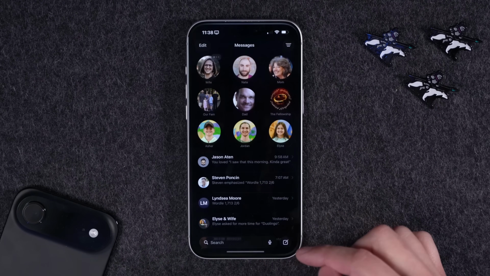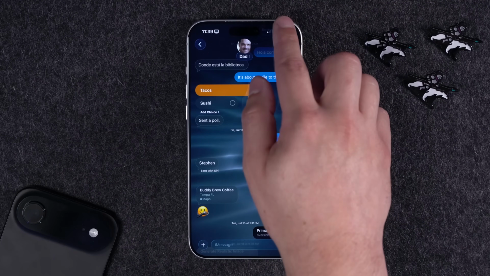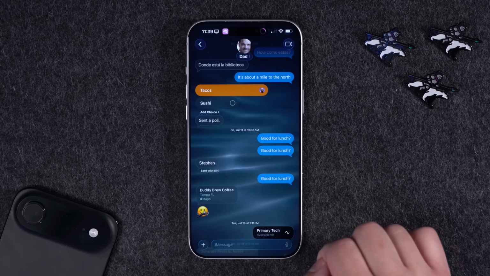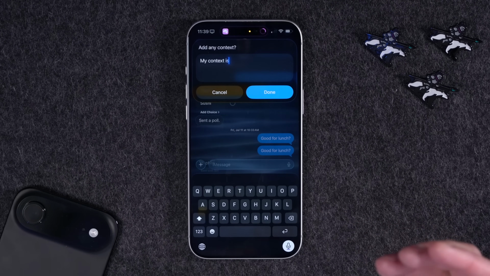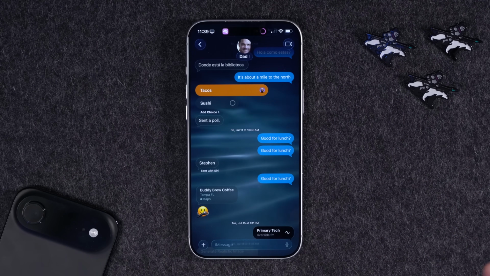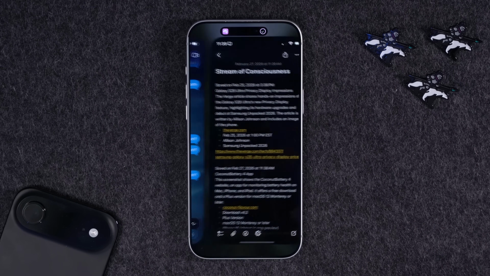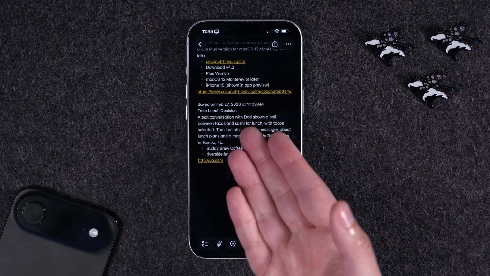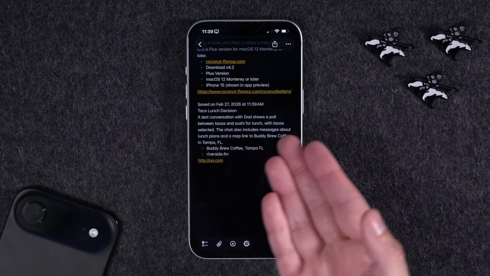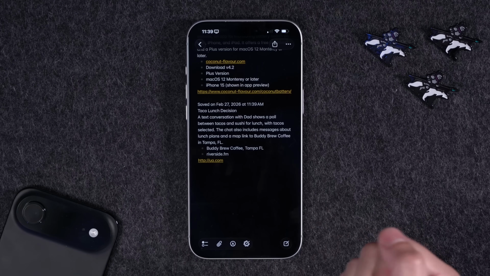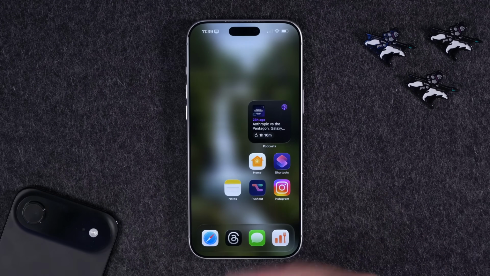But this works anywhere. So let's say you're in a text message and you want to add this to your stream of consciousness. I'll run that same shortcut here in the Control Center. My context is we decided on tacos for lunch. I'll tap done. It's going to take a screenshot and it's going to find whatever text or information is on screen, add that to my stream of consciousness Apple Note, and it will even take information like who was the contact in that text message and explains it shows a poll between tacos and sushi, also pulled any other URLs and locations that might have been visible on screen. And again, this will work in any app wherever you are.